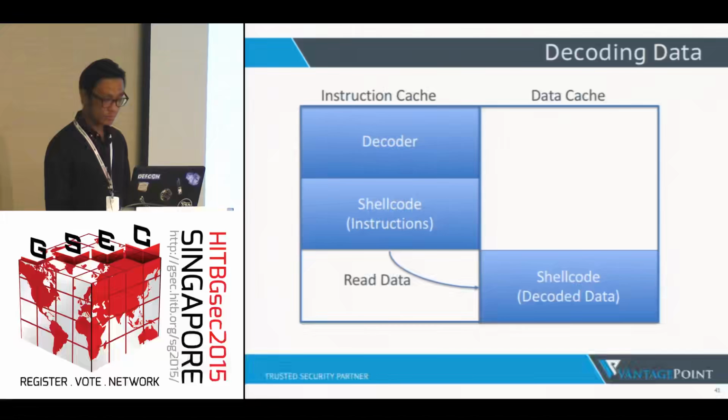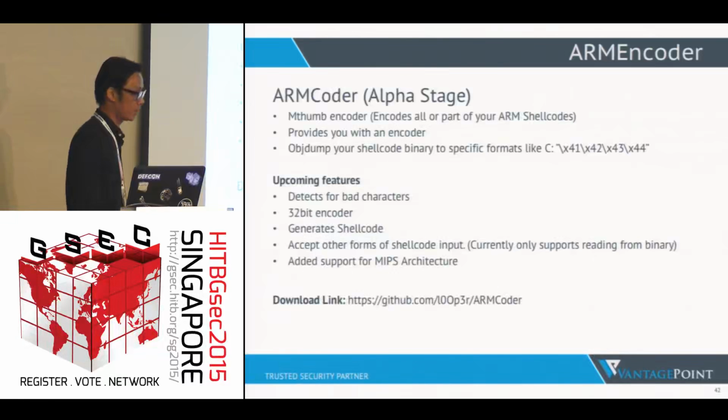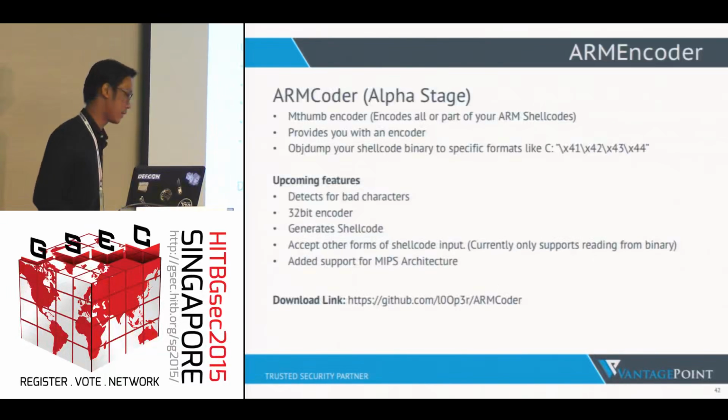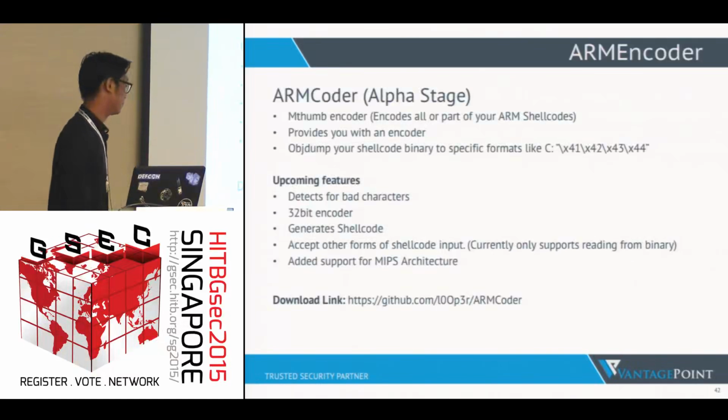Yeah. And so I wrote an ARM encoder for this purpose. It's still in the alpha stage, but I'd like to add more, like for MIPS, so that people can easily write exploits. There's still a lot of work to be done. If you want to help me or contribute, you can let me know. I have a lot of ideas of what to do, but it takes time because this only started 1 year ago.